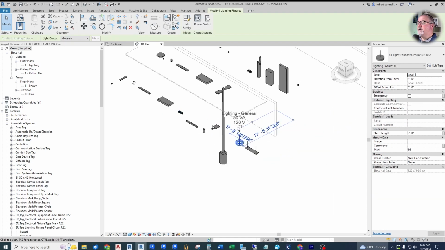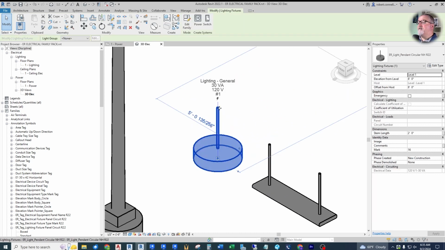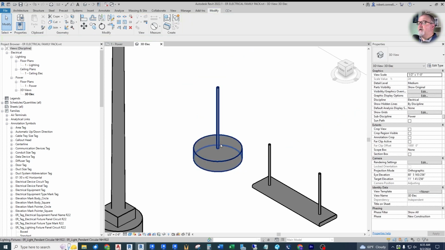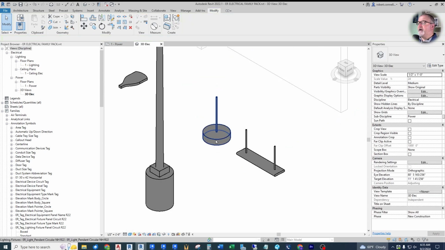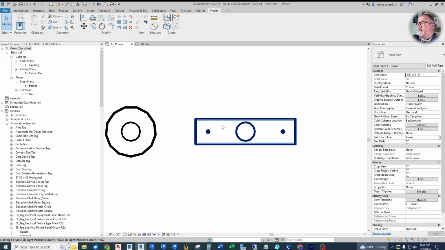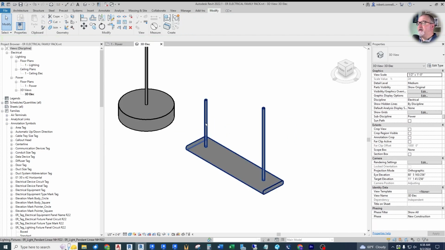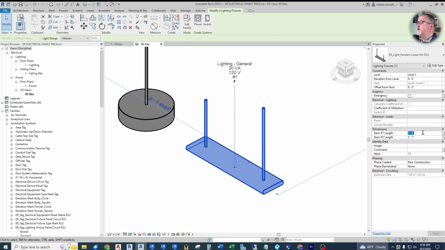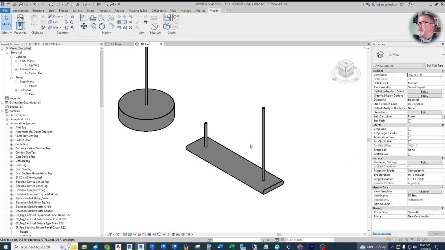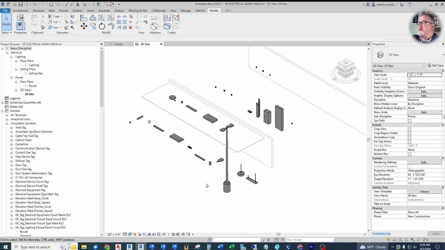And then we have some pendant fixtures. As you can see here, we have some pendant fixtures that do have an adjustable pendant height. So the stem length we can change to 3 feet to match our architecture, and the mounting height is actually to the bottom of the fixture. And then we have the suspended pendant linear, which each of these stems can be a different length. So we have stem length 1 can be 1 foot to match a slope ceiling, and this one can be higher. So independent lengths on these stems. So overall, you can see that you get probably 95% of the fixture types that you would need to do most of your electrical work.